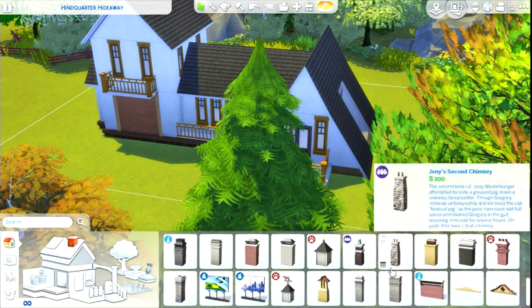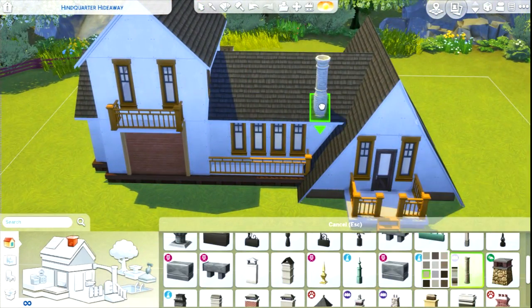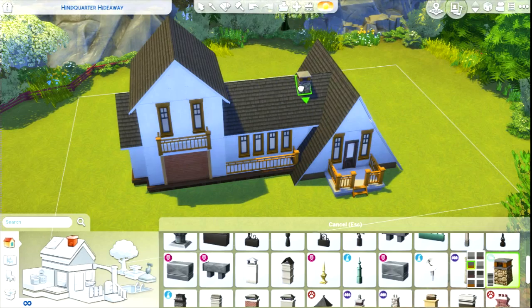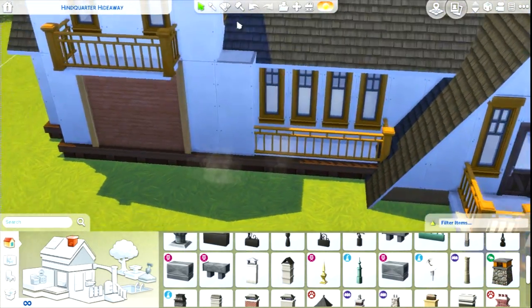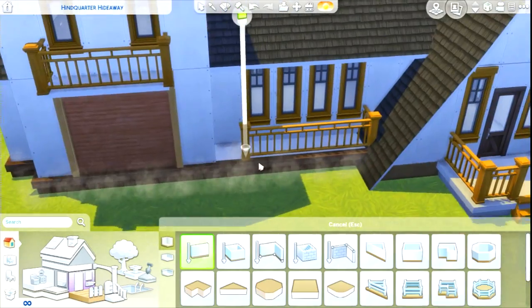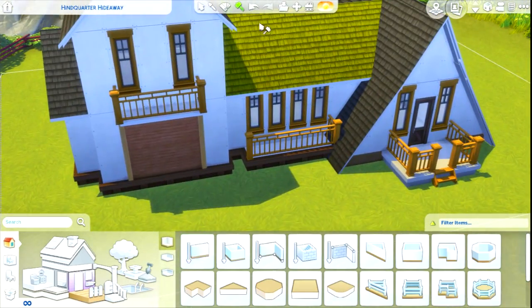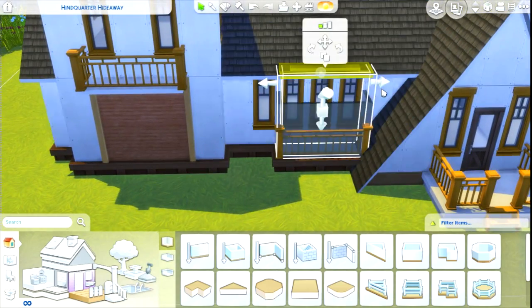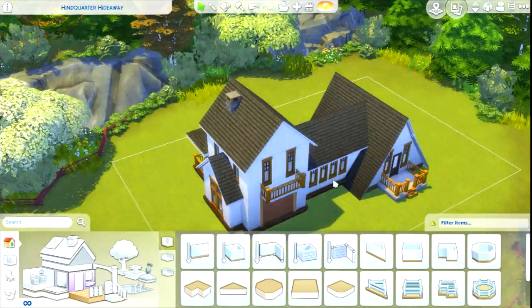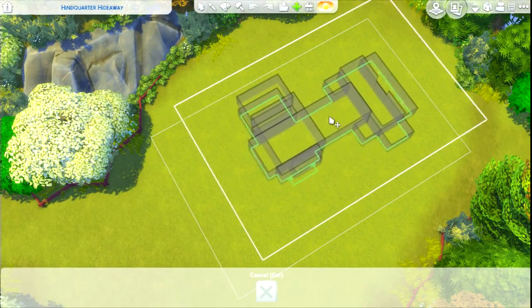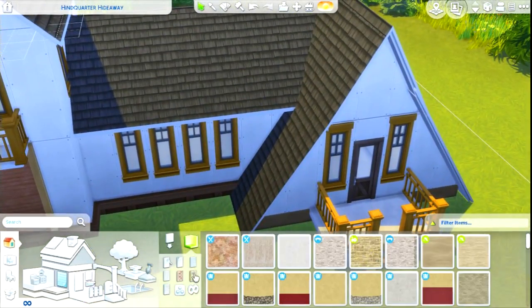The house that I saw also had this kind of garage, even though I didn't put any car in front of it, or anything. So we can pretend that it's a garage, but it's really not. And it also had this kind of balcony, but you really couldn't enter it, so I just decided to delete that.